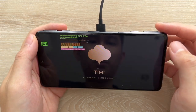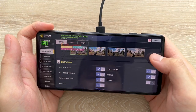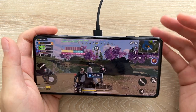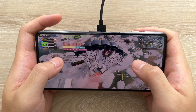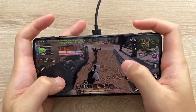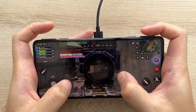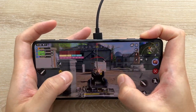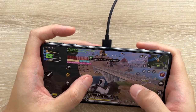Now moving on to the last game, Call of Duty. We're going to play and boost performance once again — clear all the memory. Taking a look at the settings: very high max frame rate graphics. For battle royale mode, I'm turning on anti-aliasing, not God Ray. I'm going to fast forward to the battle part. We're halfway through the game now and still a pretty solid 60 FPS, no problem so far.